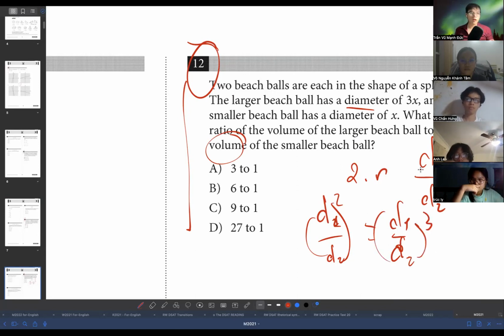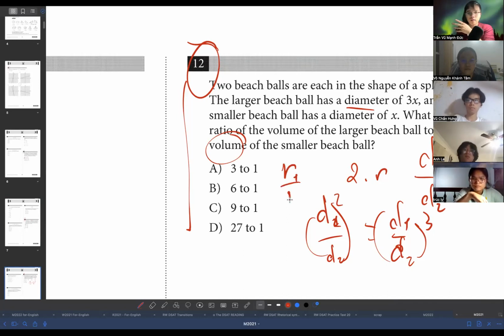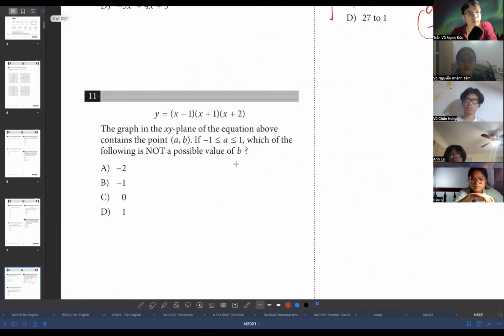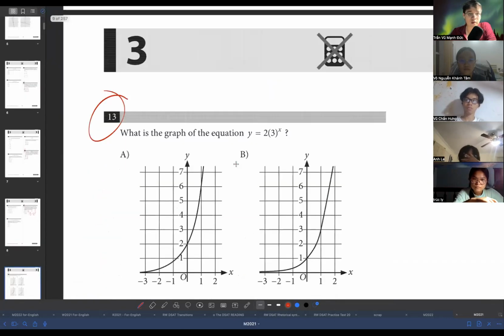I won't bore you with the explanation, but if you just fill in the equation for calculating the volume, the area, or the circumference, you have this. Either D or R, they'll make sense. Both are correct. You don't really have to do any conversion here. You can just use 3x over x all cubed and you get 27 to 1. All right, cool. But this is quite easy, so you're going to do the next one.